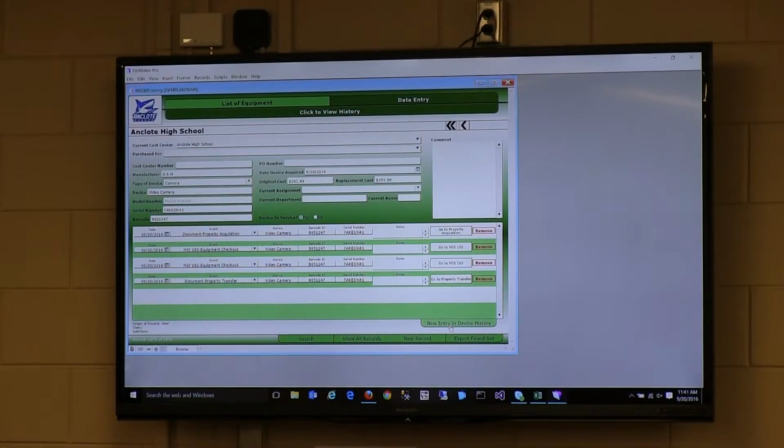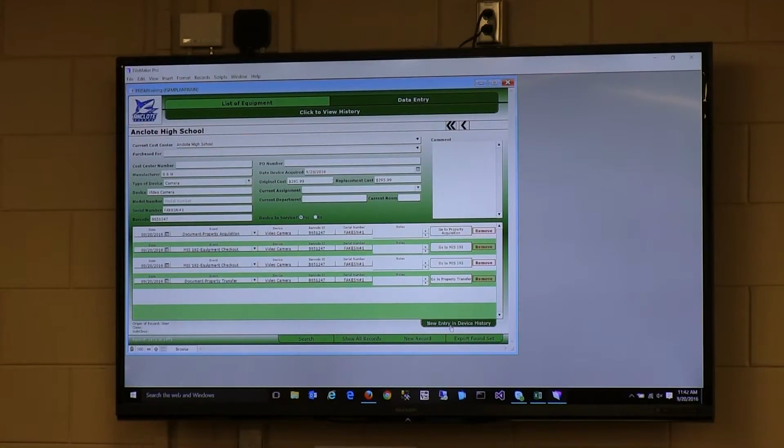So we've purchased a camera, we've notified property control by doing a property acquisition form. It's in myPrism, we got our tags, we checked it out, we checked it in, and now we transferred it to another cost center because it was just time to do so, right? We did that already, right? Okay. The next piece is disposal.